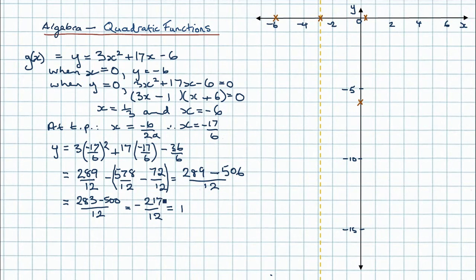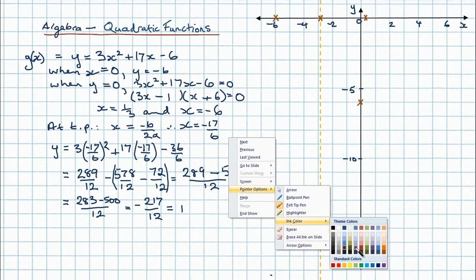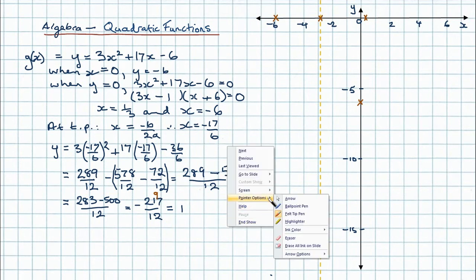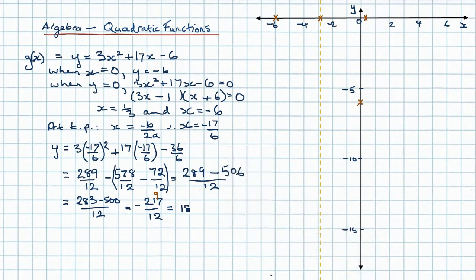And that leaves me with 9 here. If I just use a different colour. Again, I just want to keep things very clear for this video. But usually, obviously, we wouldn't be using coloured pens or anything. So 12 into 97. Well, 12 times 8 is 96. So there we go. That gives me my answer. 18 and 1/12. Brilliant. That's my turning point.